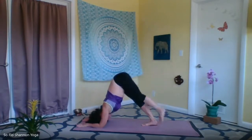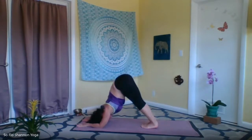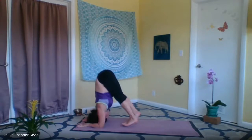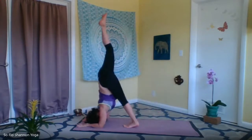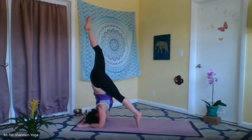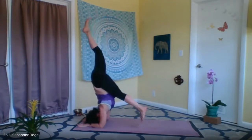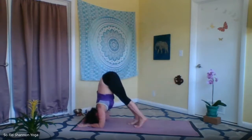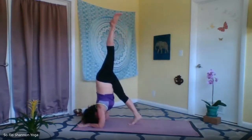If you can, we're going to walk toes in towards the elbows, so we start to bring the hips more in line with the shoulders until they start to come on top of the shoulders. And from here, maybe start to lift the right leg up and come onto the ball of the foot or the tips of the left big toe. Maybe even play with balance. And then switch. Breathe whatever you choose.